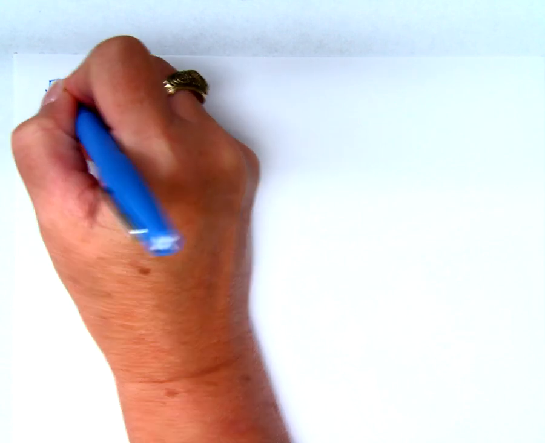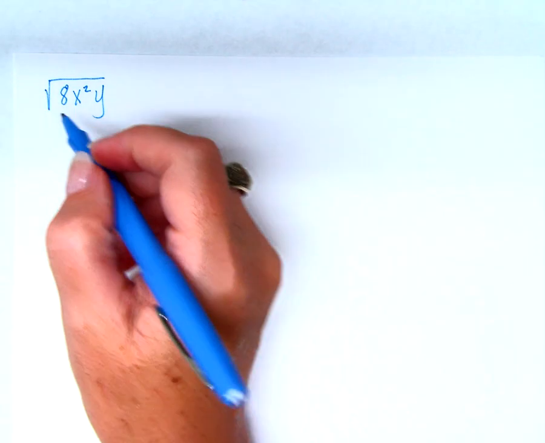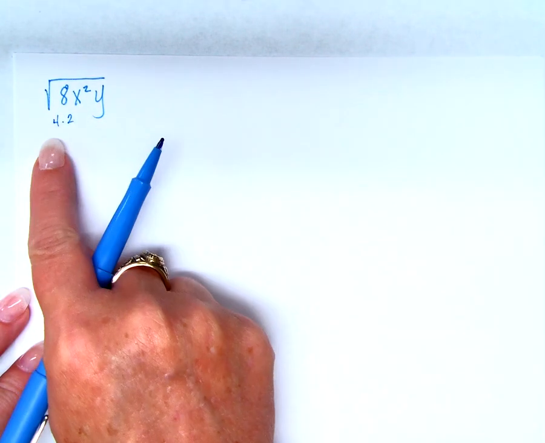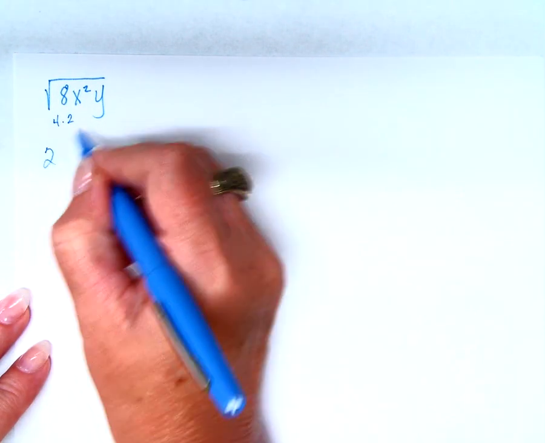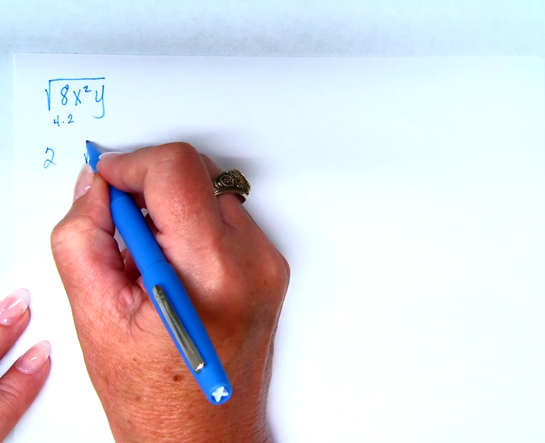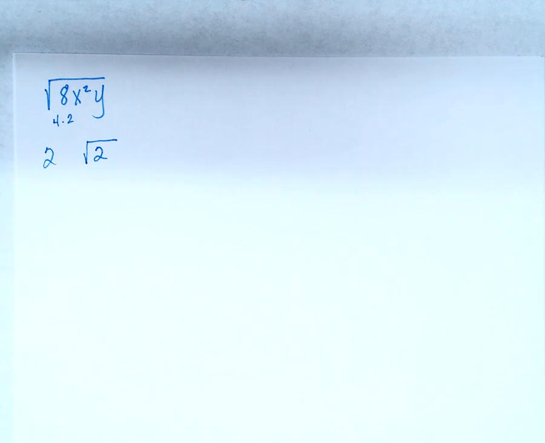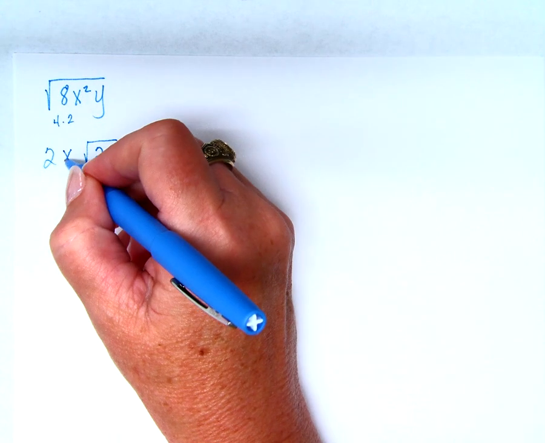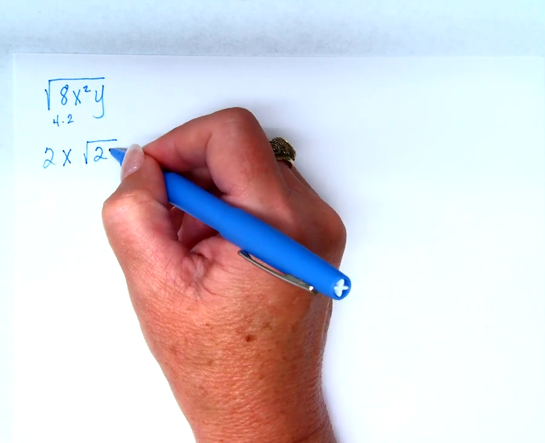What about this? What if I ask you to do more than one thing at a time? Can you? Square root of 8x squared y. Well, do we know the square root of 8? Oh, we do? No. Oh, wait, we don't, right? We know parts. It would be 4 times 2. What's the square root of 4? 2. What do I do with the 2? I leave it underneath, right? What's the square root of x squared? X. What's the square root of y? I don't know either.